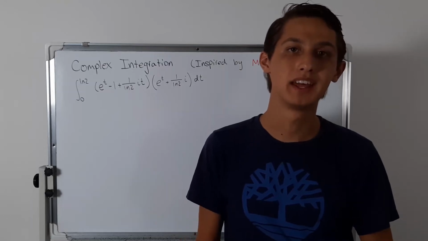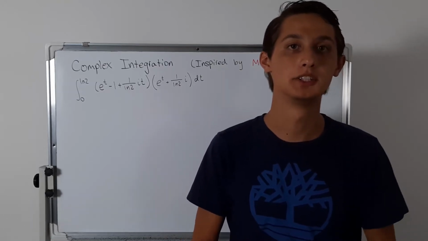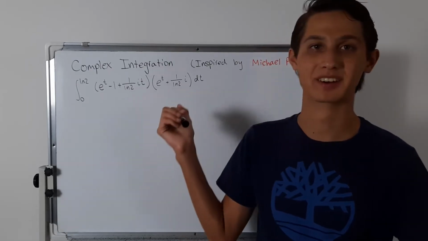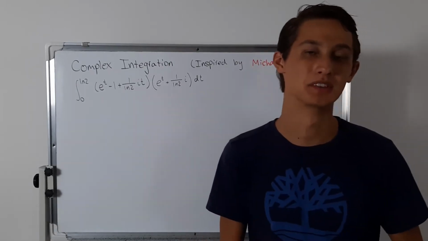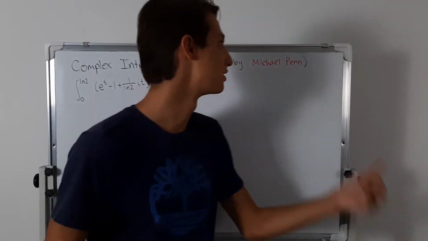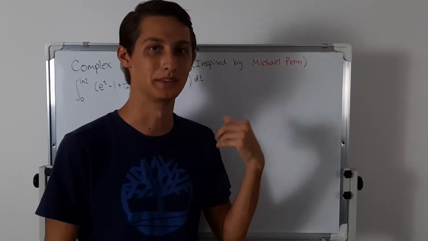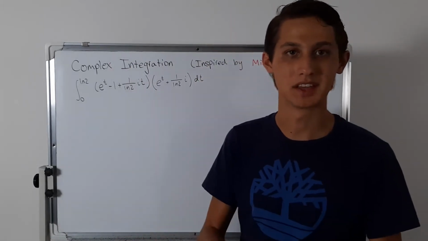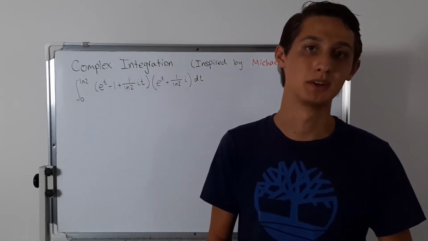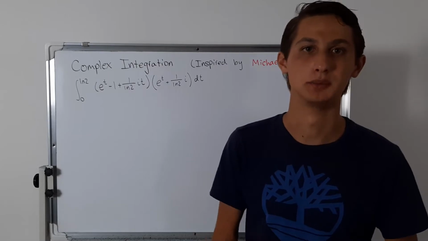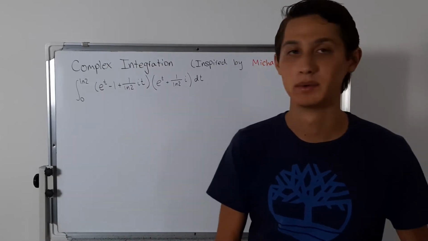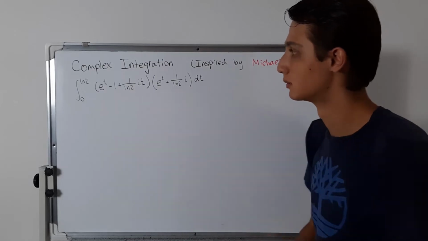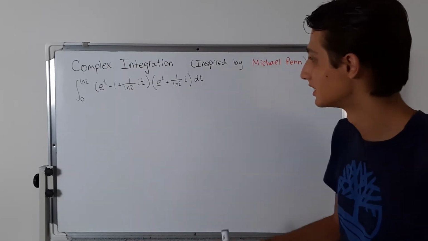Hey everybody, today I'm going to be doing a continuation of my last video where I set up this integral and the whole parameterization for this complex integration thing that was inspired by Michael Penn's video a few months back. So if you want a whole refresher on what just happened, I recommend just watching my video from last week and then you should be all caught up. So this is where we are. We have to compute this integral from 0 to ln2 of this crazy expression with complex numbers and all that. So let's just get started.